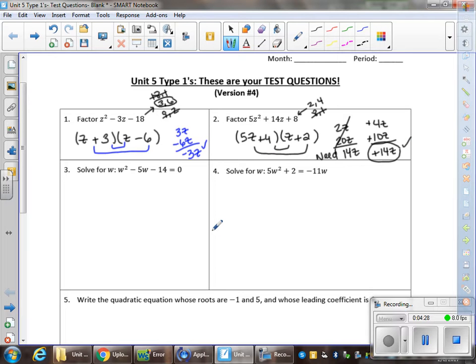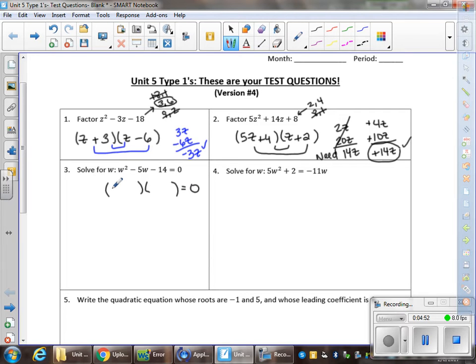Factoring, I know, is a sticking point for some of us, so we will have some additional factoring practice for our next class. Okay, let's get into solving. So why do we learn to factor? Well, we need to factor to be able to solve. So step 1, factor. So I have my double sets of parentheses.